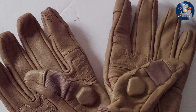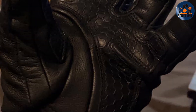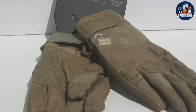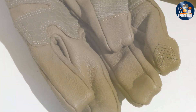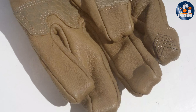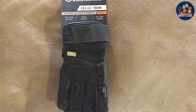The breathable fabric helps keep hands cool and dry during intense play. The Black SOLAG Stealth Glove also features an adjustable wrist strap for a secure fit, and is designed to be lightweight to minimize fatigue during long games or practice sessions. These gloves are a great choice for high-performance gear that can stand up to intense play. The advanced design also includes tactical features inspired by military-grade gear, providing an extra layer of durability and resilience.